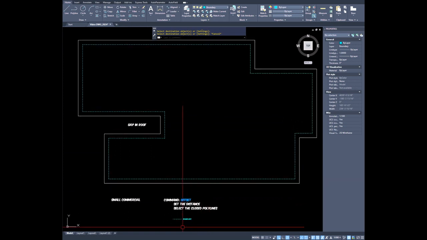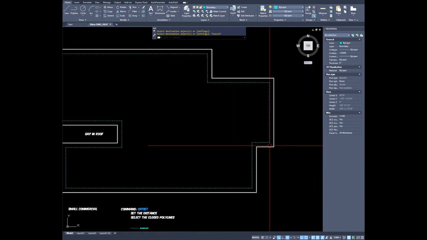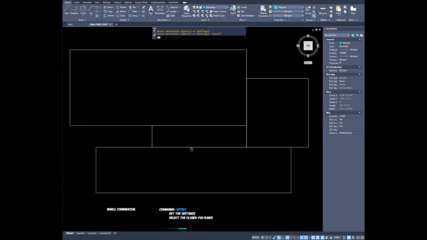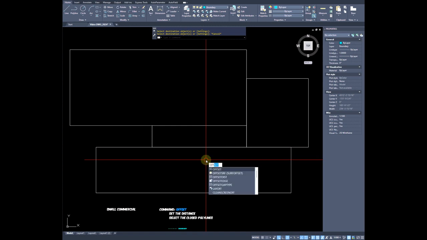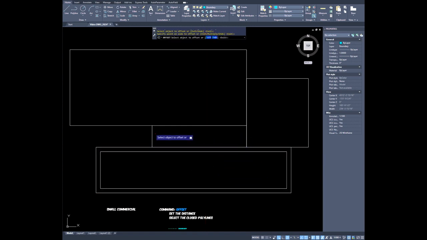Then make sure you use match properties or something similar to get it to the right layer for the rest of the commands in later tutorials. Again, we can repeat the same thing. Just use the offset command, 48 inches, and do multiple at the same time.